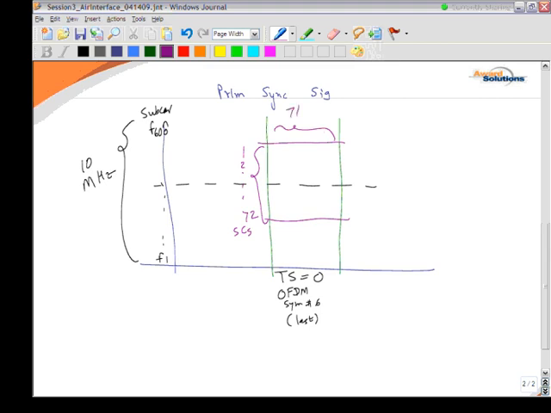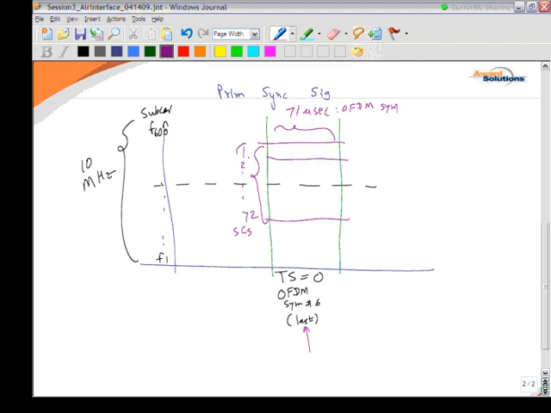So let's say 71 microsecond total OFDM symbol time. So from the timing perspective, we are sending the primary sequence only during one symbol time.